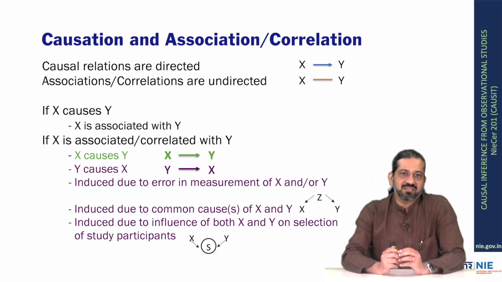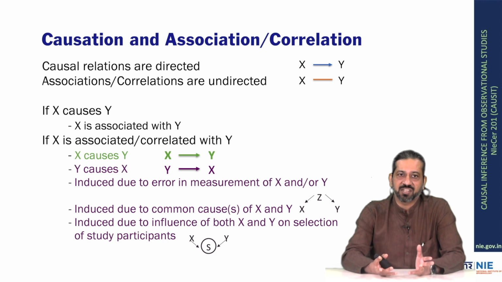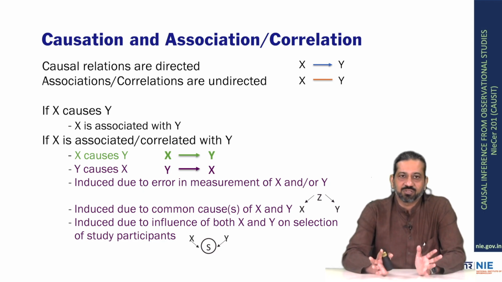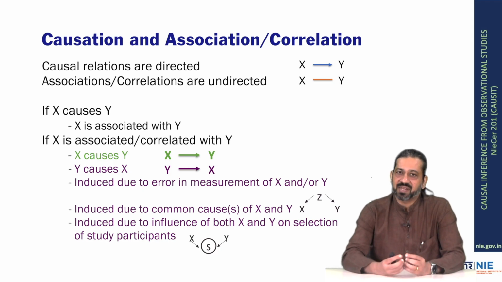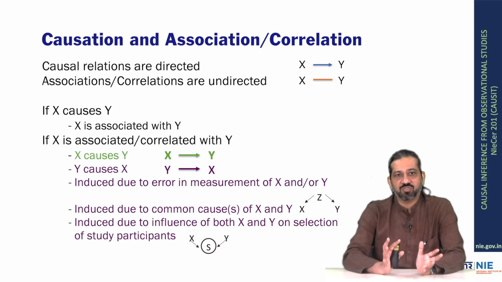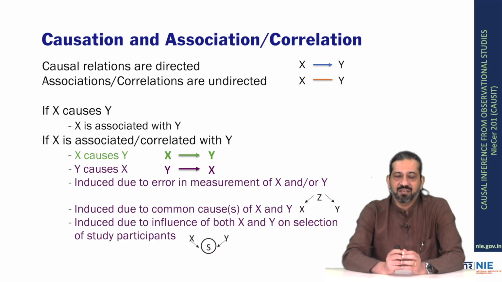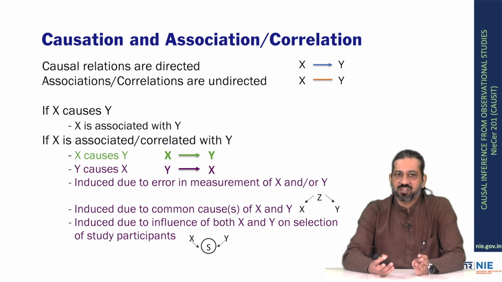Now, there could be various reasons why we are seeing this association or correlation between X and Y. One, it could really be the case that X is the cause of Y, right? Then we are good to go. However, specifically with studies which are more observational in nature, where the assignment of, say, exposures is not random, there could be other reasons why we see an association or a correlation between X and Y, which may be non-causal. It could be that actually it is Y that's causing X and not X that's causing Y. But when we see a measure of an association or correlation, we cannot distinguish the direction of causation.